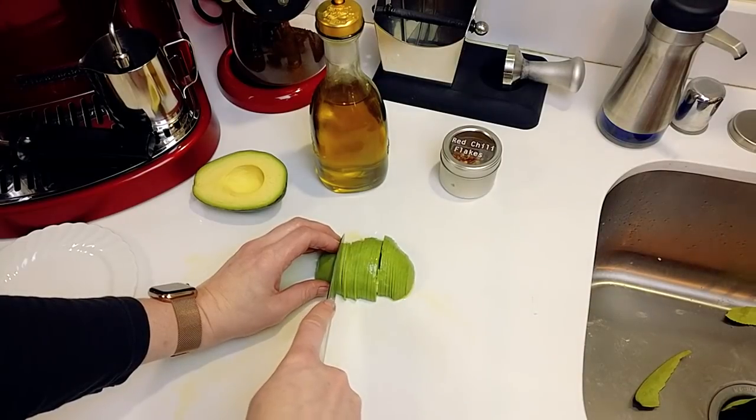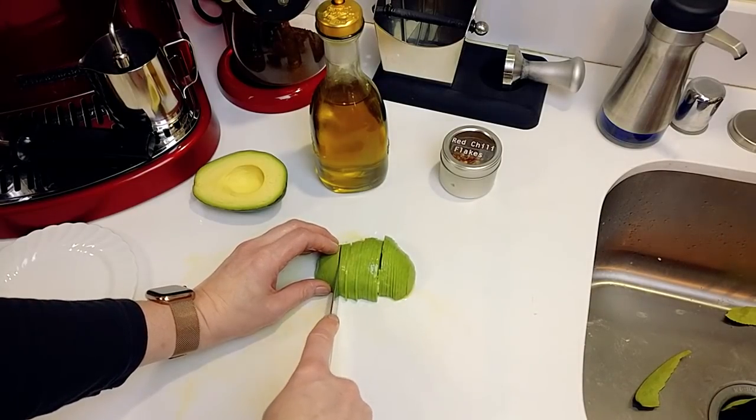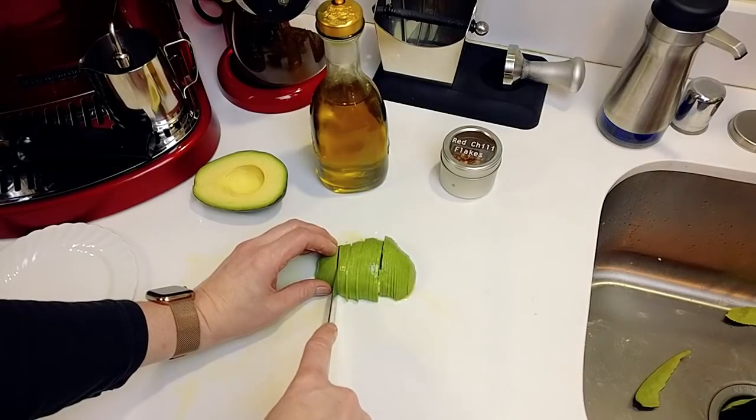So here's what's going on. This is getting nice and thinly sliced, like any argument I participate in with you, my dearest.